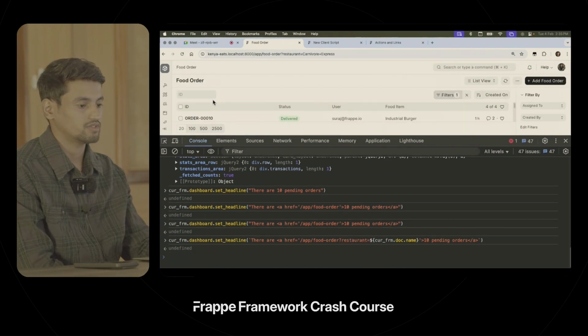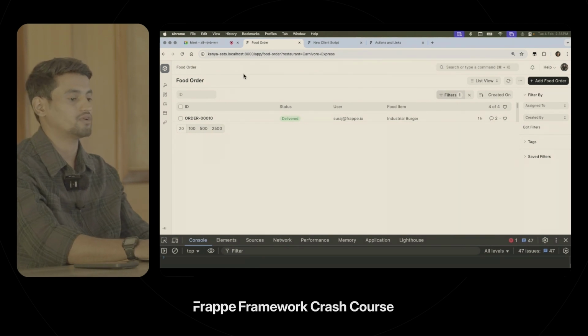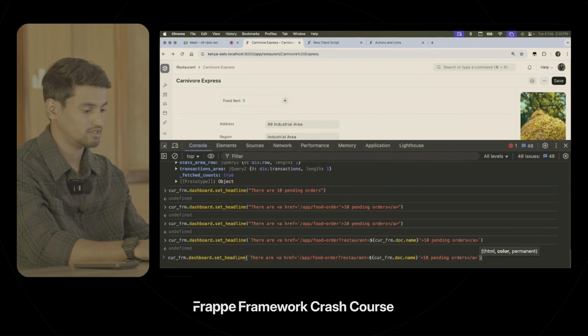If you click on this, it automatically filters all the orders here, but we want pending orders, right? So we can add more filters on this.